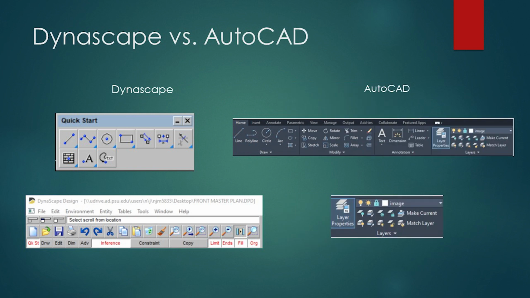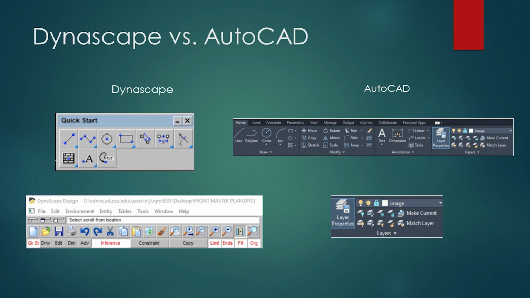Industry-specific software is designed for the landscape industry, as opposed to non-industry specific software that is used universally in many other industries, including architecture, interior design, and manufacturing. The specific software focused on the landscape industry includes tools such as plant lists, hardscaping materials, and outside amenities. Dynascape, unlike AutoCAD, has specific tools to label shrubs and trees.